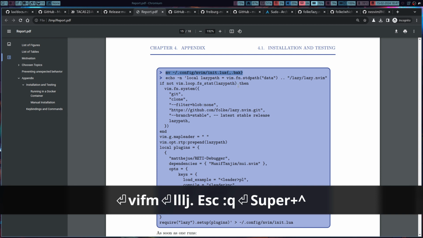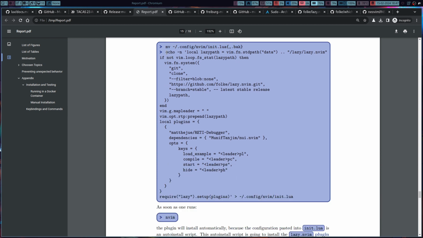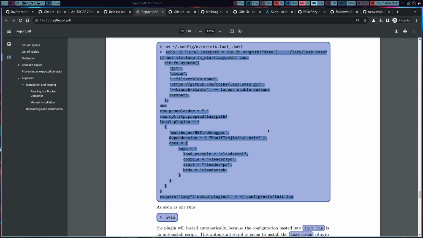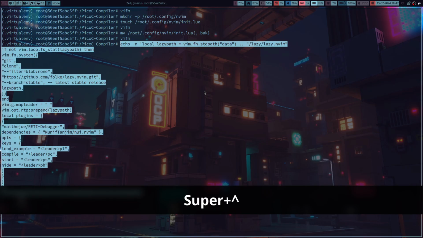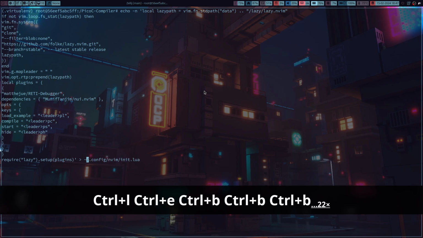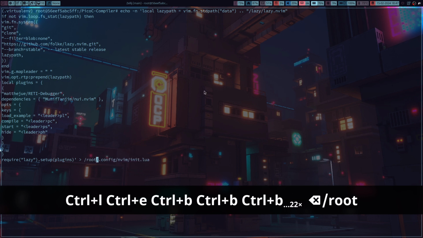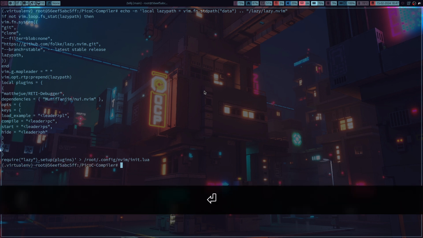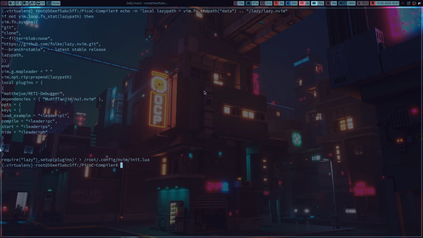init.lua back. And now we can back up the old init.lua. Of course, here the root user hasn't created one yet, but if it had one, we would have backed it up. So this manual installation is for if you have your own NeoVim already set up, so that you can just execute this tutorial and not change anything important. So now we change this to root, and I think everything else should be the same.